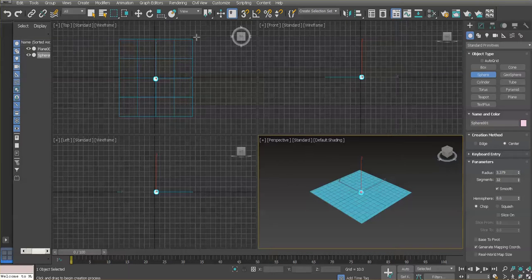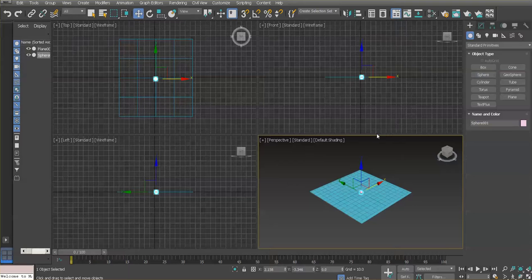Once we do that, let's go to the move tool over here, and you're going to see 3 handles there. So you can move it in any of those directions by clicking and dragging the handle, right? The one that you get selected highlights in yellow. So I'm just going to put the sphere somewhere on the left of the scene.